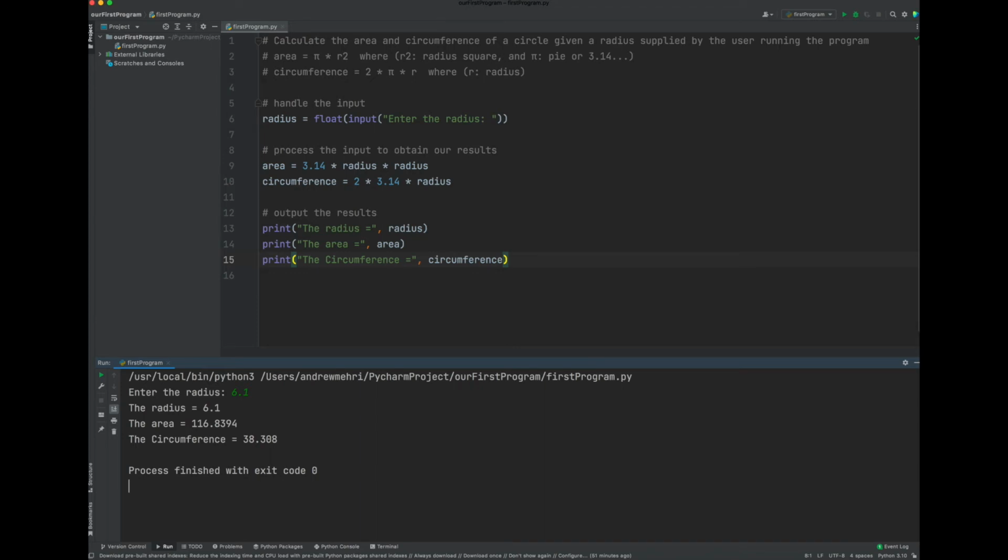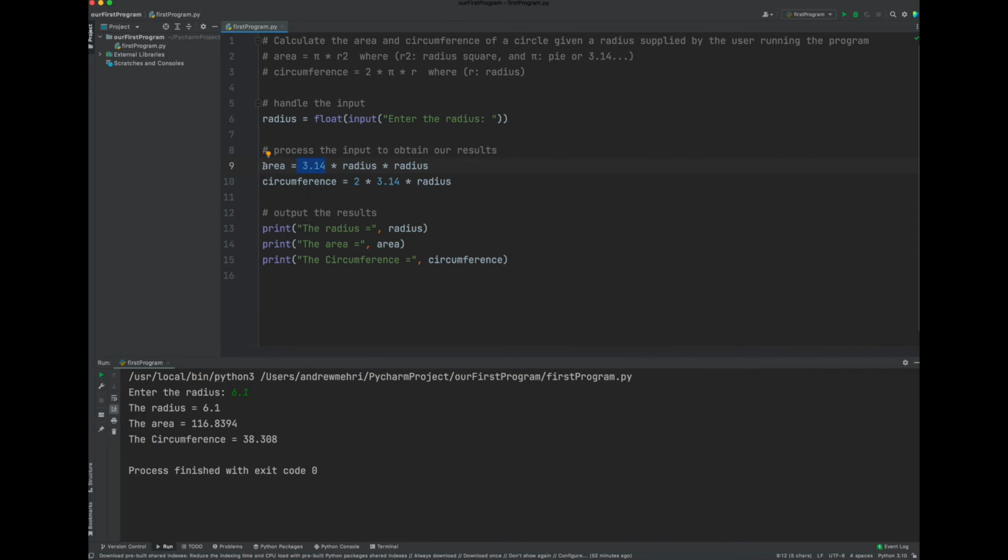But okay, is there a better way to do this program? Is there a way, because we have formulas where we have to multiply something by itself. Especially, let's say we had a radius to the power of 6. Well, then you'll have to multiply radius by itself 6 times. Let's say you have a formula that requires that, and let's say you missed one of them, or you added an extra one. Well, you're going to get the wrong result. So is there a way to make this a little easier? And is there a way to use pi that is a little more precise than just 3.14? The answer is yes. And here's what we're going to do.